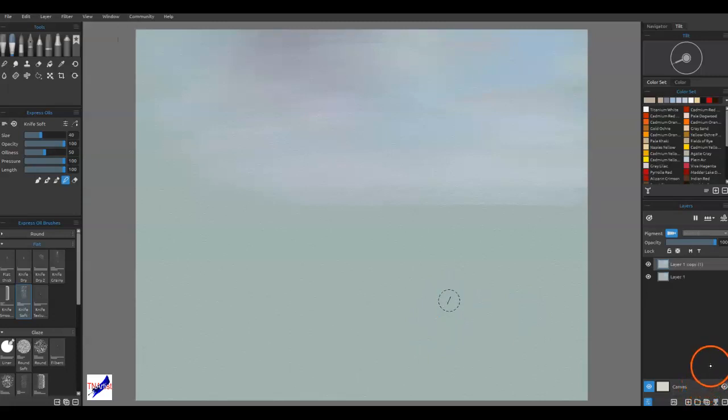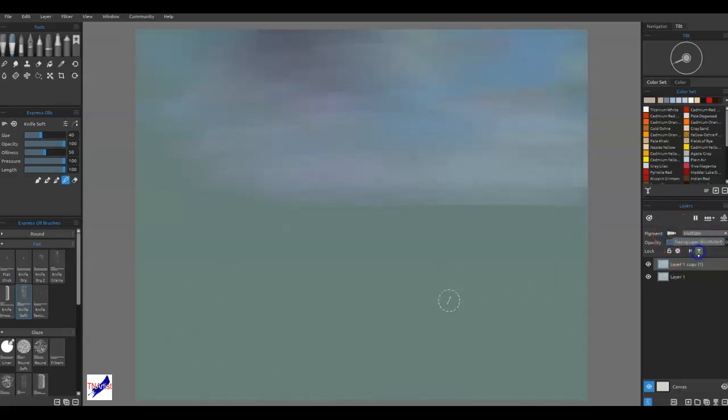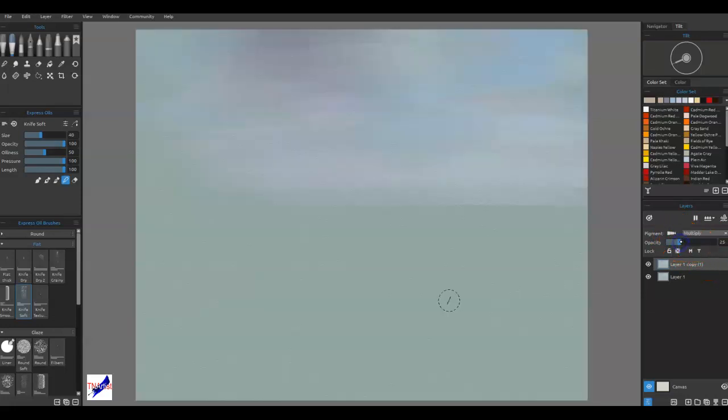Now what I did here is I'm duplicating the layer, because you can duplicate it and then turn off the color pigment, go to multiply, and you can intensify the color, but that's obviously too intense. We're going to bring that down to maybe 25% or so and see how the difference. Okay. And then once we've got that there, we'll just merge those back down and turn the true pigment back on.